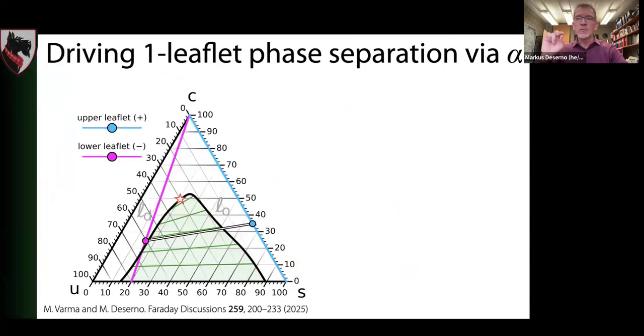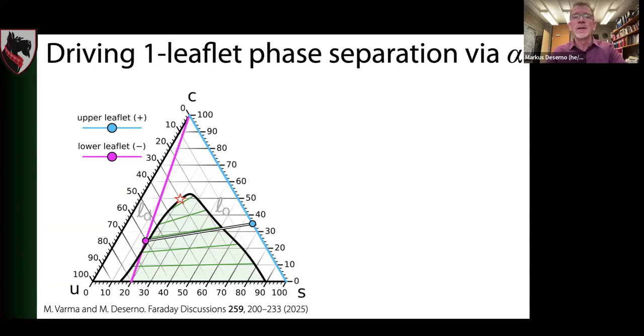So towards the end, let me show you two applications where we found out a few things. So let's take a system with this. Here's the phase diagram measured from our model, and let's pick 2 points and make them coexist. On the lower leaflet, the magenta point, and on the upper leaflet, the blue point. I picked the blue point very far away from coexistence, and so this is a nicely mixed system, but the magenta point is fairly close to the phase coexistence. So this is not yet quite in the coexistence region, but this is at the brink of wanting to phase separate. And now I can do things.